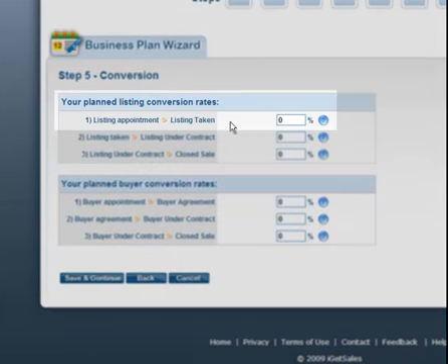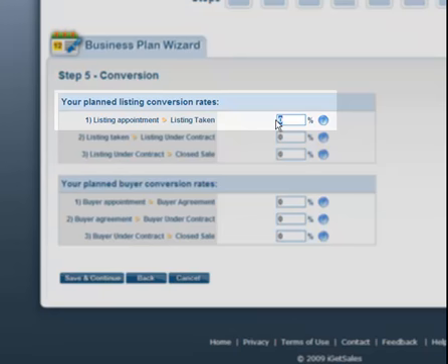My first conversion opportunity is from a listing appointment to a listing taken. And we've got to make an assumption about what our typical conversion rate is going to be right there. Now, several factors will affect what your assumed conversion rate should be, but the most important factor is what type of appointment you're typically going to go on. And I'll give you an example. Let's say your typical listing appointment is either a direct referral or a direct business with someone in your sphere of influence. Your conversion rate will probably be reasonably high if you've got a good relationship with the people that you're typically going on these appointments for.